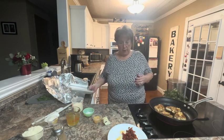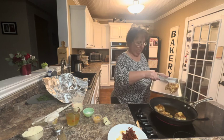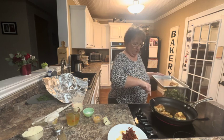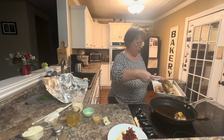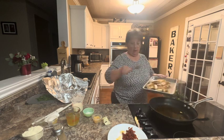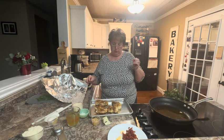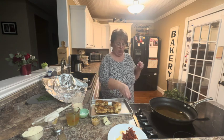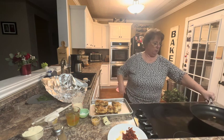Okay, our chicken is browned up nicely, so I am going to go ahead and remove it from the pan. And I'm going to put mine on a baking sheet. You can just put it on a plate and tent it, or you can put it on a baking sheet like I'm doing and put it in a warm oven with the foil around it, just to make sure that chicken hits the right internal temperature. I'm going to lower the heat a little bit, and then I'll move on.